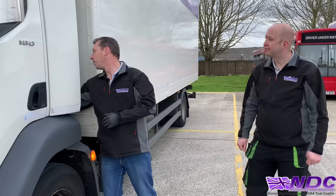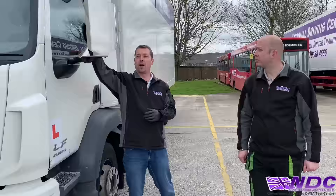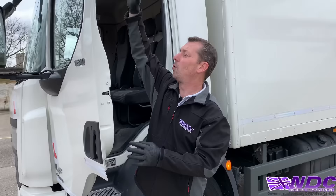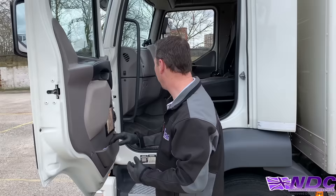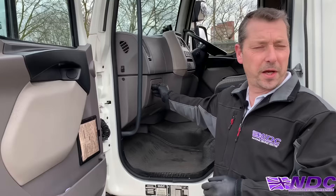Moving along to this side of the cab, check all air deflectors and the wheel arch along the side of the engine. Check mirrors — making sure they haven't been tampered with or prised open. Open the passenger door and repeat the same checks as the driver's side: check the door frame, door card, making sure it's secure and hasn't been tampered with. Check the seats again — making sure nothing has been placed inside or underneath. Check anywhere you can open up, including fuse boards.